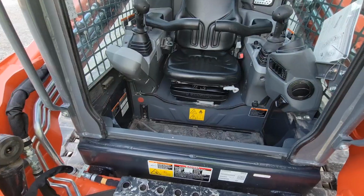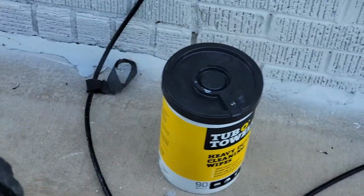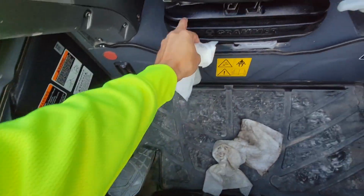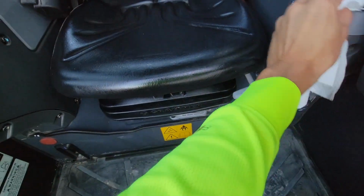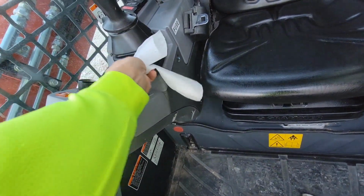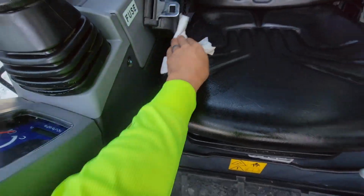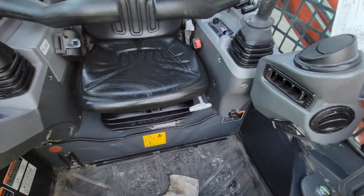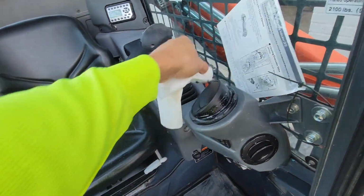Not too bad. What I normally do is grab these tubs of towels. They've got a little bit of moisture in them, a little bit of soap. I usually hit the metal sides and in between these rubber grooves, because that's where it shows a lot of dirt. I totally believe it makes the machine look much cleaner when these parts are clean, because it's a weird space that you normally wouldn't clean, or somebody really doesn't care about. So I use these to wipe things down and get a little bit of suds. Otherwise, if it's really bad, I usually get something that foams up. But this usually does the trick to get it to a presentable point.